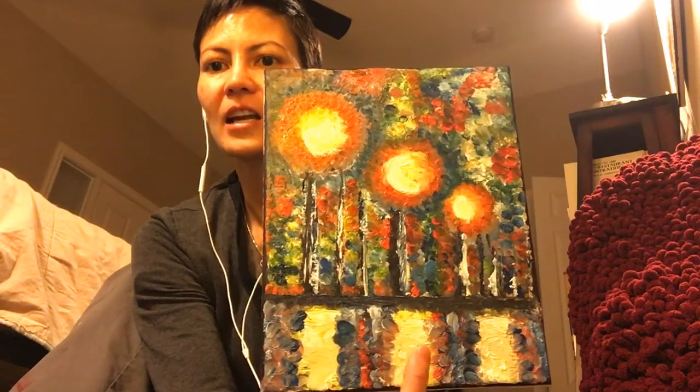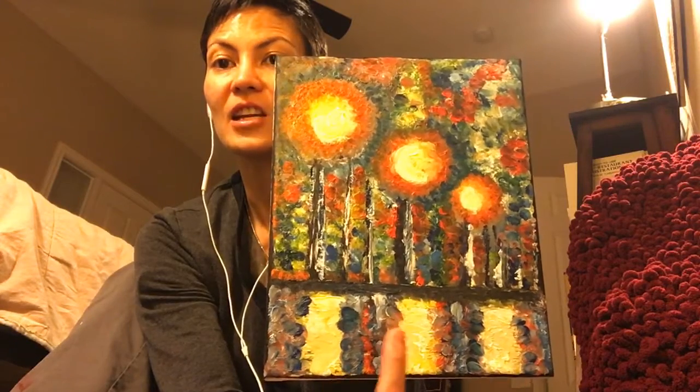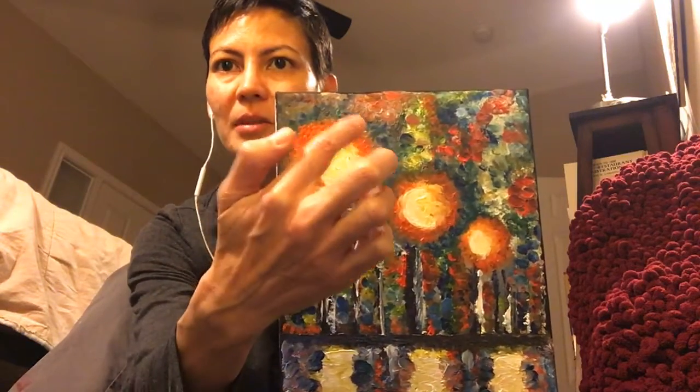This is cadmium yellow with titanium white. I have a bunch of titanium white and yellow in here. Then I kind of blotted out a little bit to make orange.